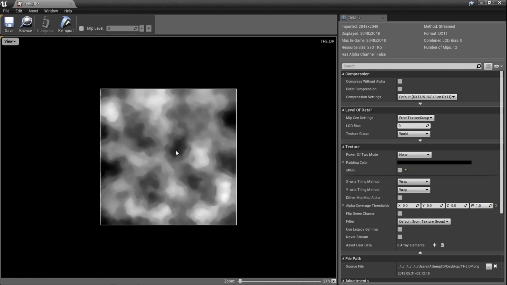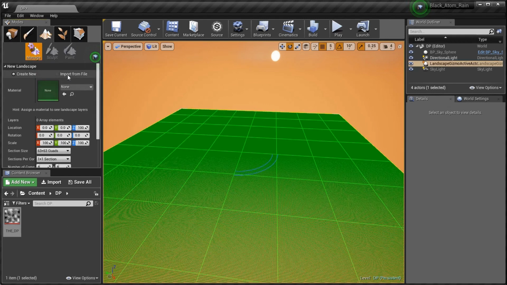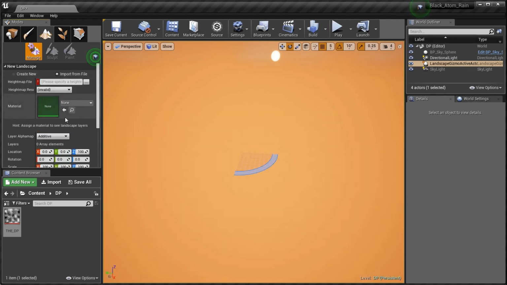But still, this is a height map, and you can make these yourself, or you can use something like World Machine or Photoshop or different programs. And I'll show you soon how to make some really awesome ones for almost no money whatsoever. So basically, what happens now is I'm going to use this height map and make a landscape with this height map over it. So check it out. Let's go back to landscape. Now let's go right here to import from file, okay? I'm going to click on that, and it's asking me for one.